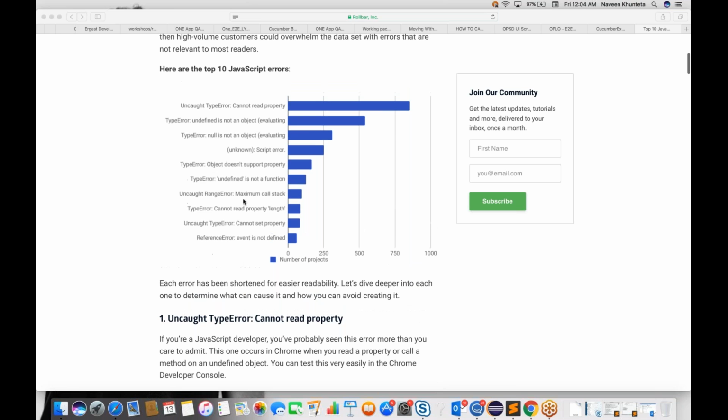Have you ever seen such kind of errors, like uncaught? These are the top 10 JavaScript errors. I have found one JavaScript error blog: cannot read property, undefined is not an object, type error, null is not an object, or some script error, or type error that object doesn't support property. A very famous error is this uncaught type error, cannot read property.